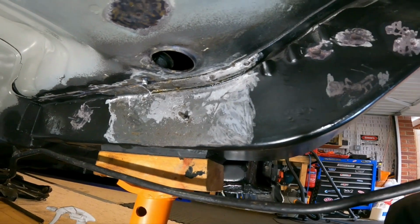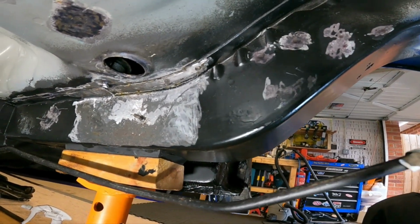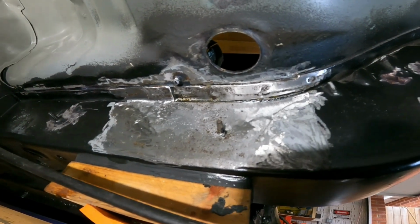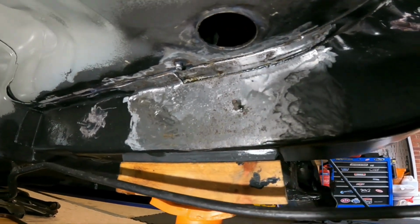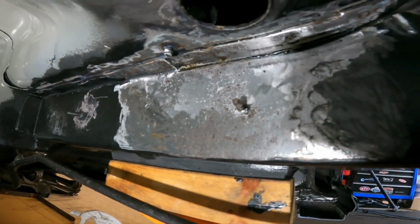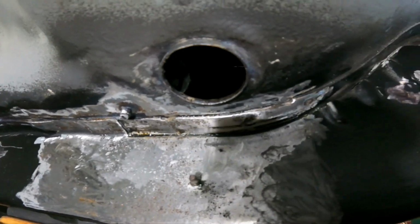So I just wanted to point this out to you guys. This is the chassis rail. It runs along the side of the fuel tank. Now, I've treated this before, but I don't know if you can really see it on camera, but there's still some slight pitting going on there, and that seam at the top is slightly questionable as well. I think I'm going to have a bit more of a poke around there.